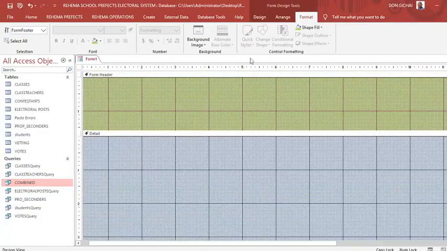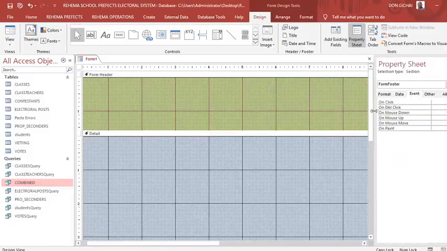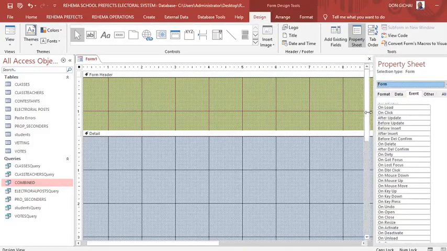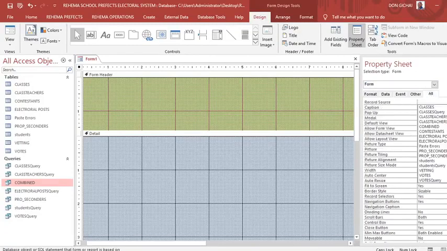Then from here, you need to tell Microsoft Access where you are getting data from. You go to design, then property sheet, and choose form. Then record source: we are getting our data from combined.